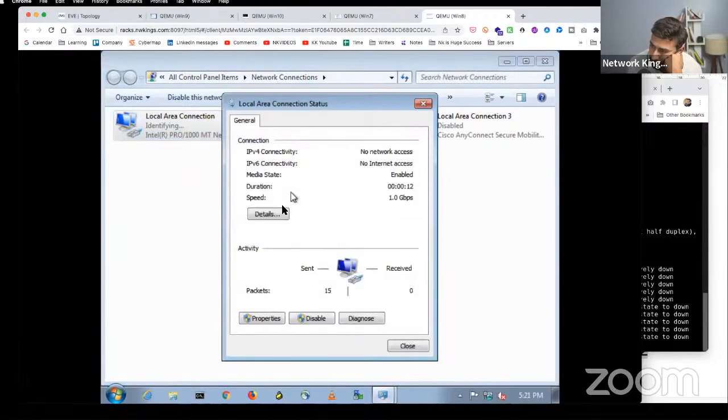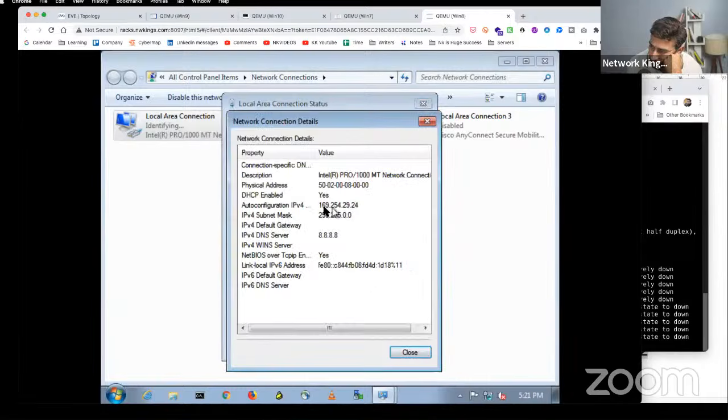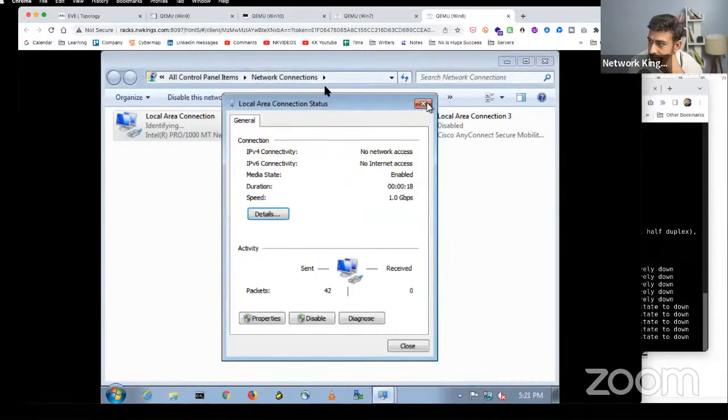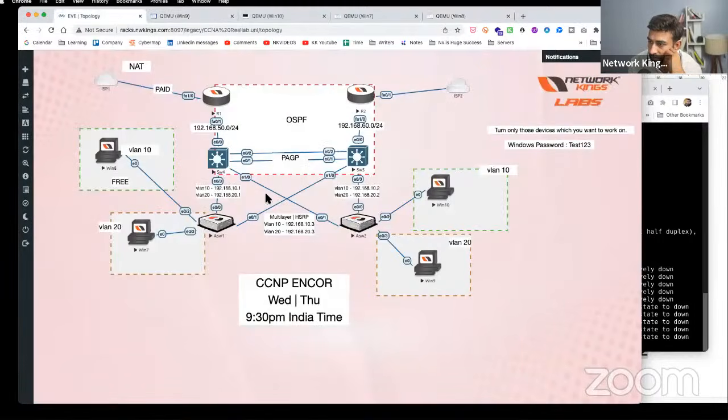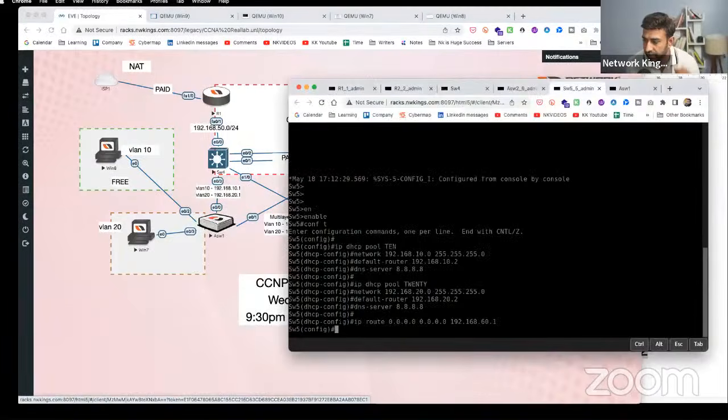Because my switch 4 is down, still I'm trying to get the DHCP IP. I'm not getting it. I should get an IP from this switch 5, right? So switch 5 already has a DHCP pool. You can see 10.0, 10.2 something.